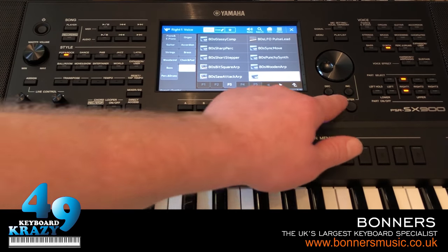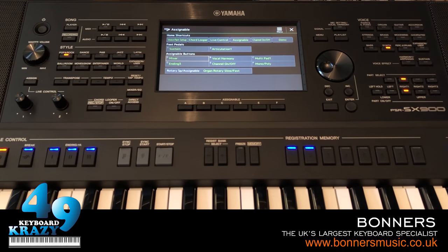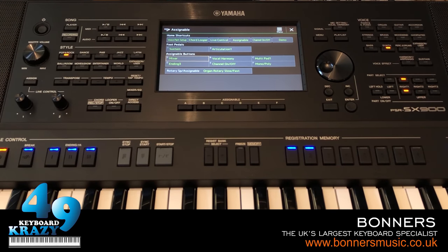So yeah, these are the six assignable buttons in which you can assign just about anything you want, really, when it comes to controls. There is another assign button here for the live control knobs, which is what I'm going to be showing you next. By default with the live control knobs, number one is filter and reverb, two is equalizer low and high gain, and three is style re-trigger on, off, and rate. So right now I'm going to be showing you what you can do with the real-time control knob assign buttons.